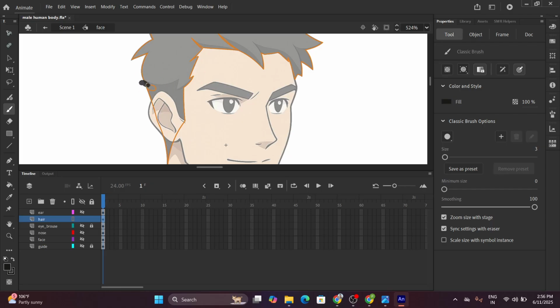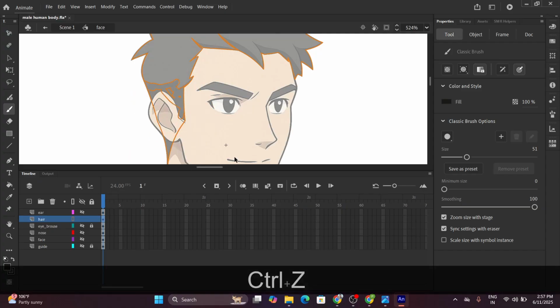Yes, it's working. We can increase the brush size. Let me undo.